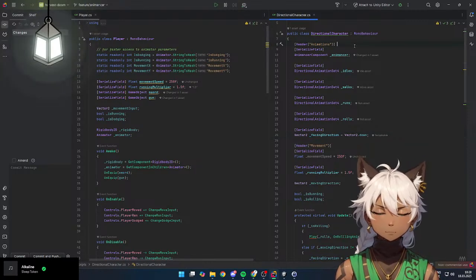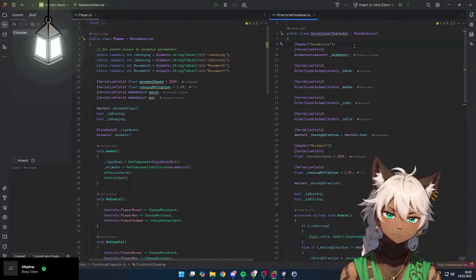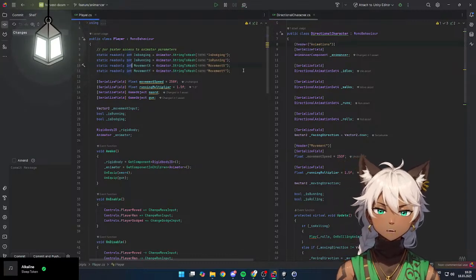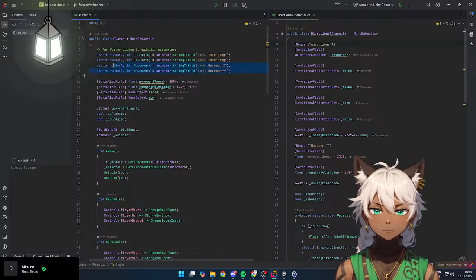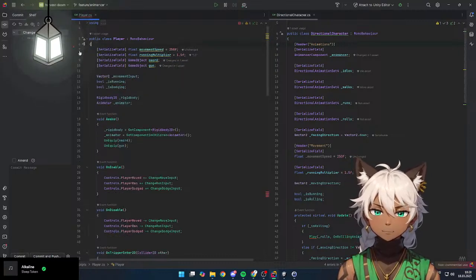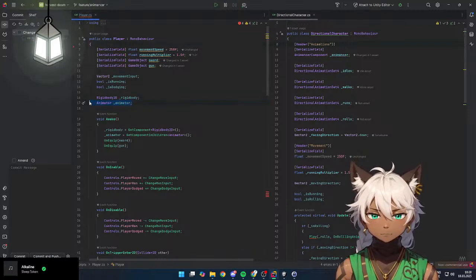And we will need to find out how I can get the animator. Maybe that is already included in Animencer, I'm not sure. Okay, first things first. Let me remove everything that I will not be needing anymore on the left side. I will not be needing the animator anymore for sure.